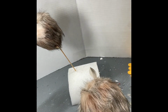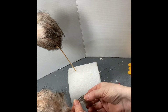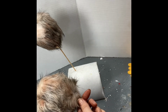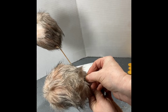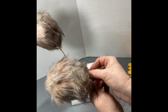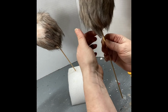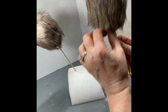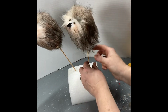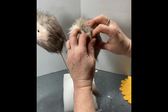I'm just going to take a little glue and stick it on my little silicone mat. And I'm going to dip this into the glue. I just want to get it right on that tip there. Just going to put that in there like that. So it's in there like so. Okay, now I'm just going to comb it down. All I'm trying to do is give him a little feather at the bottom. So when he's sitting on this branch, this little feather is going to be sticking out on the back side of the branch just a little bit. That gives him a little feather here. Right now, side feathers are going to be going on the same way. Think of where his little shoulder's supposed to be.